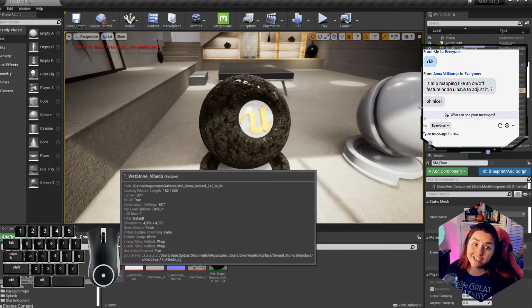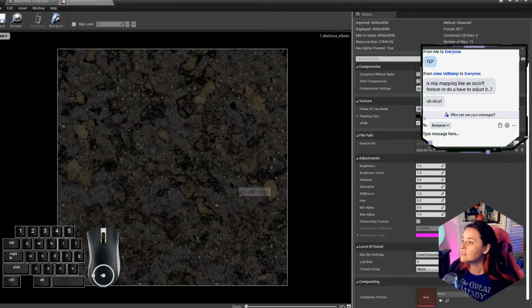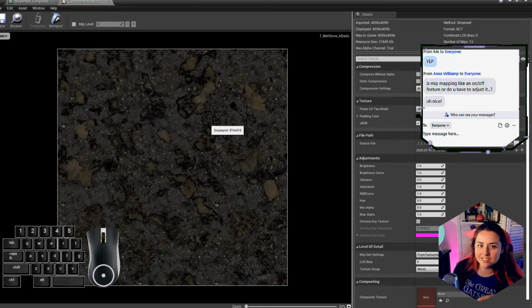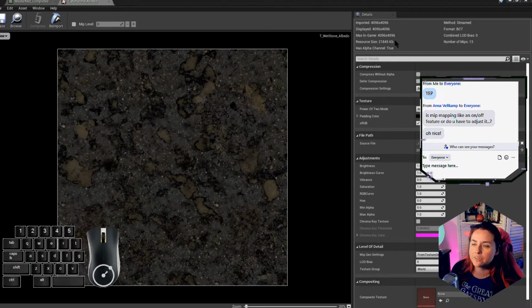Once they are in here though, I do want to show you a couple more features. This is an Unreal cool thing: once you've got the textures in, you can do some basic adjusting of the texture map within here. Let's go to adjustments. This is really what I want to look at. And this part up here.